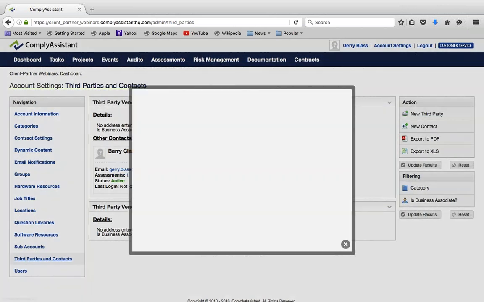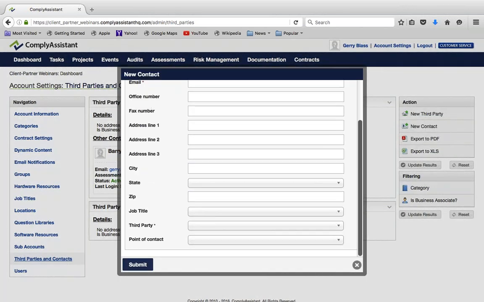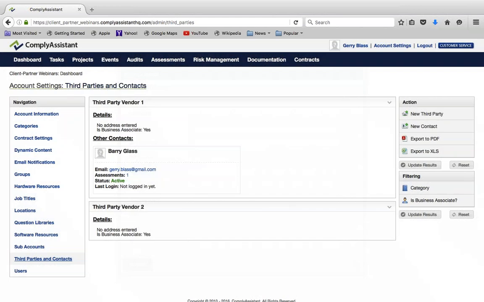And that's for a third-party organization, and you can have multiple contacts per third party. And this is the information that is being asked for by the OCR. So you can set up everything all at once with change management over time, or you can set up vendors as you go, as you assess them. Some organizations look to pick their top 20 or top 50 as a starting point, with those being the highest risk. And so everything is right here for you to do that.